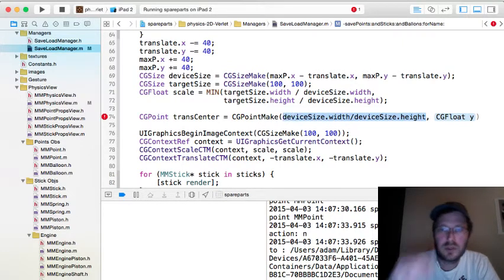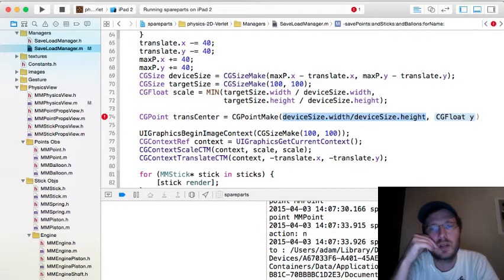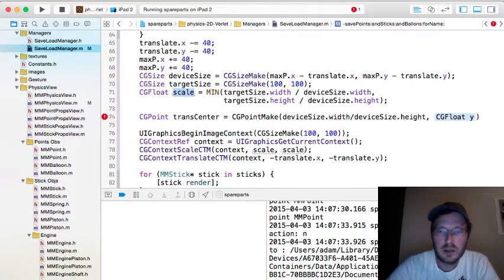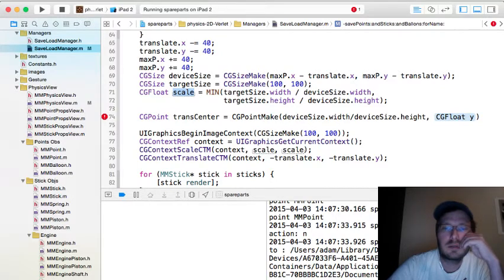This tells us if it's wider than it is tall. If it's wider than it is tall, it'll be more than 1. Otherwise, it'll be less than 1. I think we can use this guy here to help us a little bit.